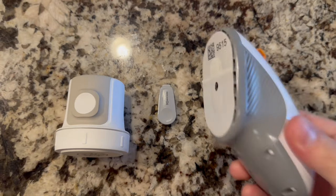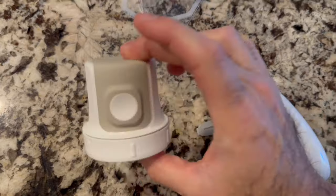In addition, they also dramatically reduced the size of the sensor applicator itself, going from this monster down to just this small little guy. So what about putting on the sensor itself? That's another area that I found was much easier with the G7 compared to the G6, and it all comes back to the lack of a separate transmitter.